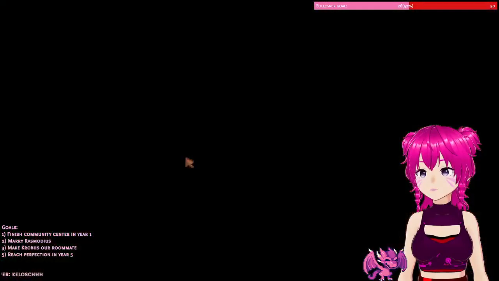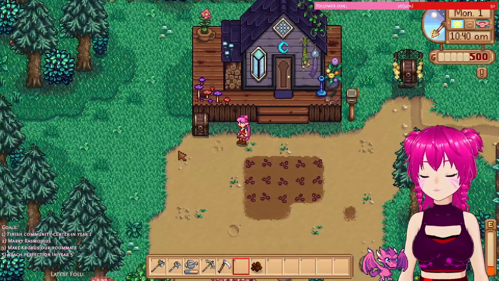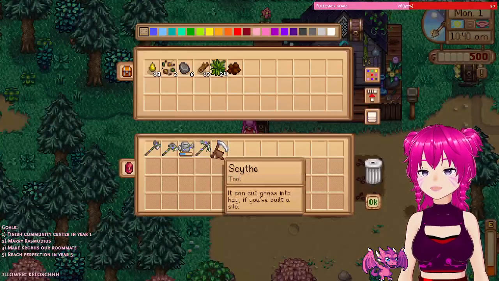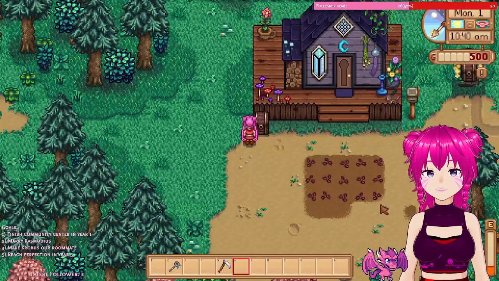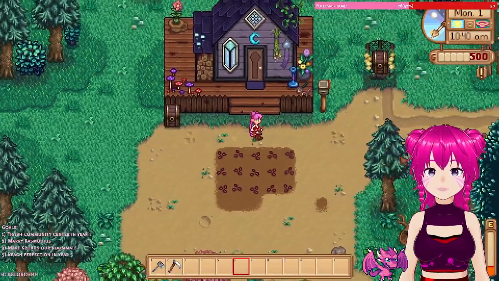Oh, wait. Drop off some of our tools as well so we don't overly exhaust. Excuse me. Sorry about all that. Get rid of that. Watering can. We'll keep the hoe and the scythe, though. Organize. And to Pierre's.